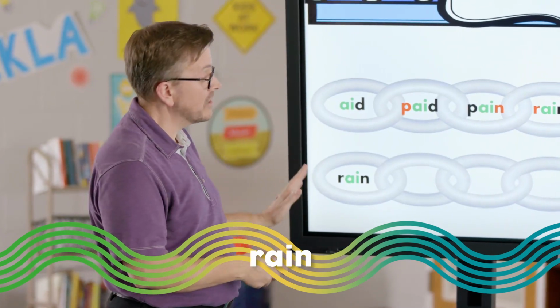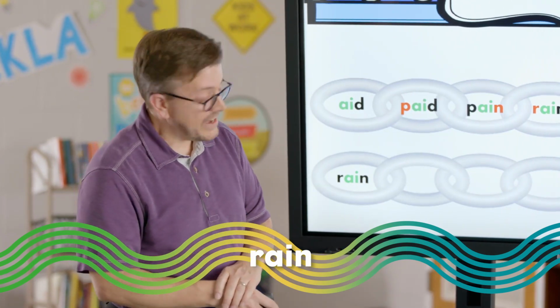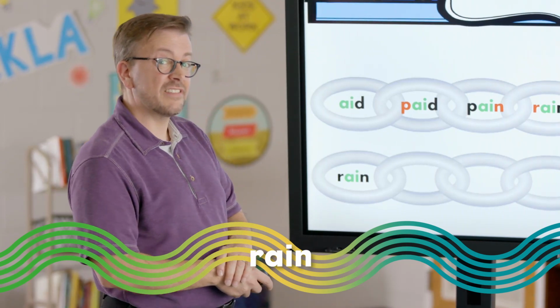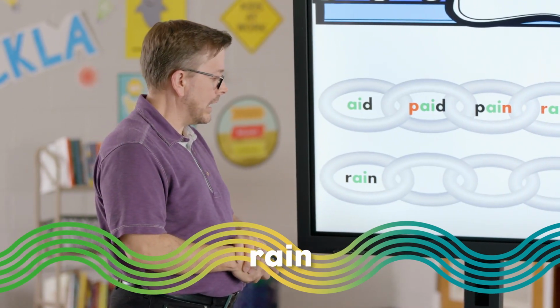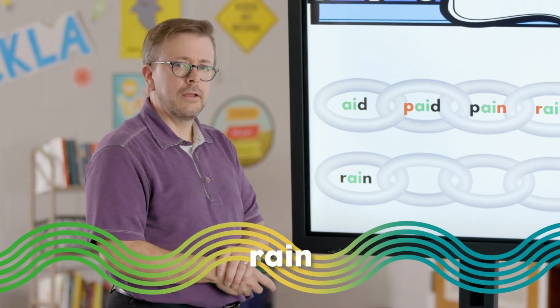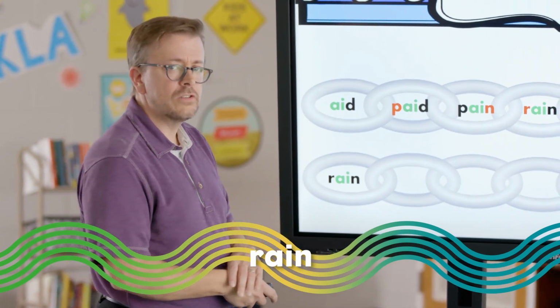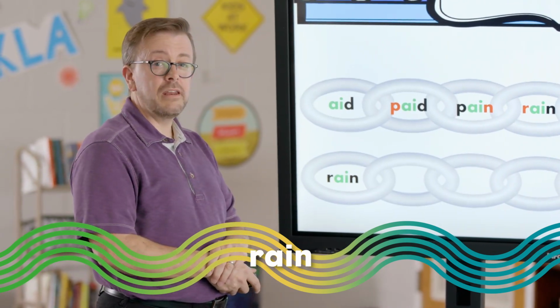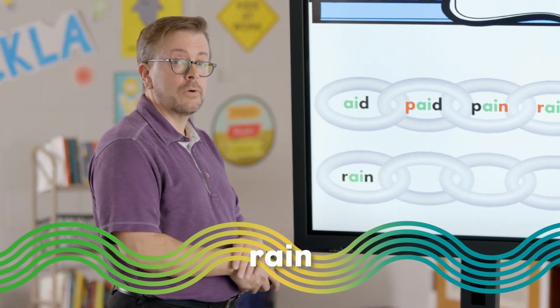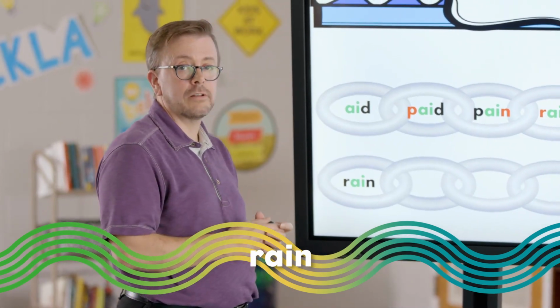So we're going to start building up again. From there, now, actually, let's decide to take away something. What if I changed my A sound to a short A? What would happen? What goes away? Think about that. I'm going to keep my beginning and ending sounds, but I'm going to change the vowel sound in the middle.